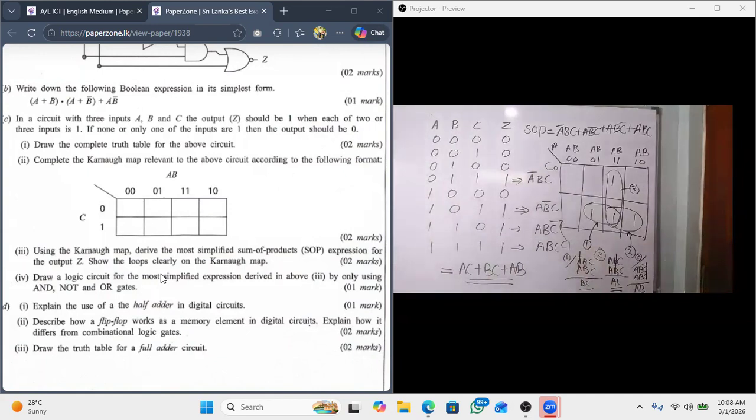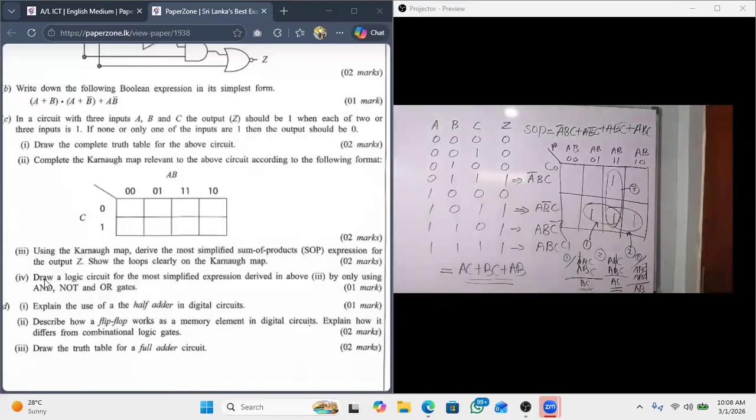Did you get that answer? Students, tell me. Okay, if you got that answer, it's correct. Clear? Right. What else? What else in the question do we have? Let's see.